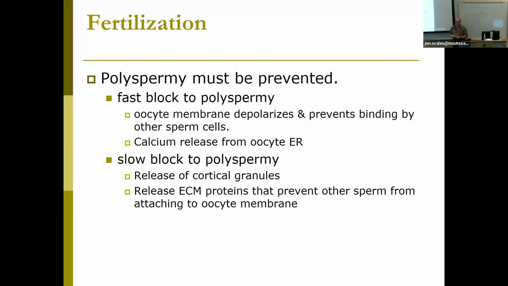So within about 5 seconds, the cortical granules release their contents, and those contents form a dense mesh of extracellular fibers of proteins all around the egg. The enzymes that the sperm have are useless on these glycoproteins, so they can't chew their way through them. So that one sperm goes through and that's it, okay? That's known as the permanent block to polyspermy, because no sperm would get in there.